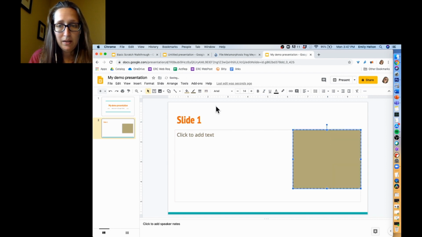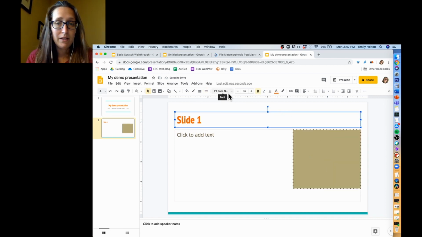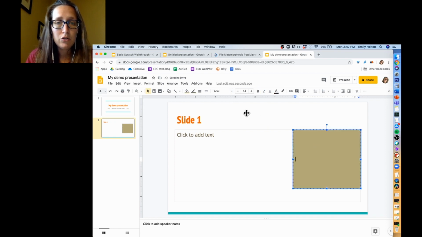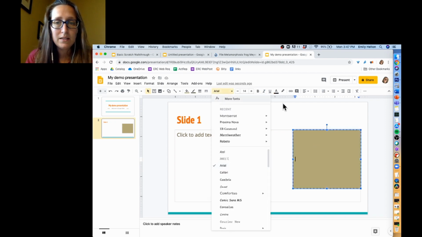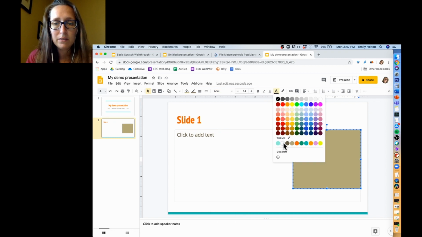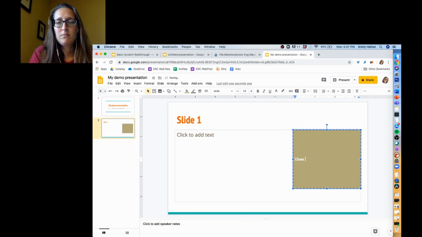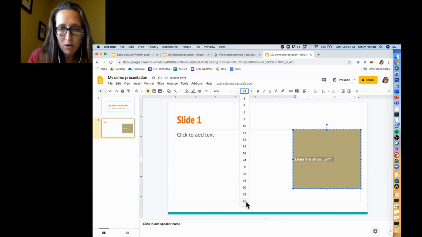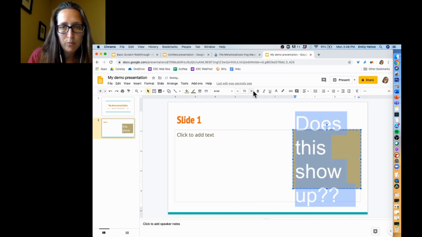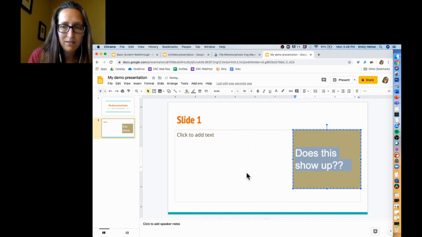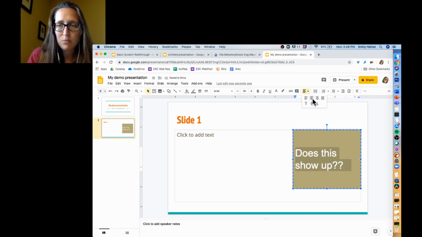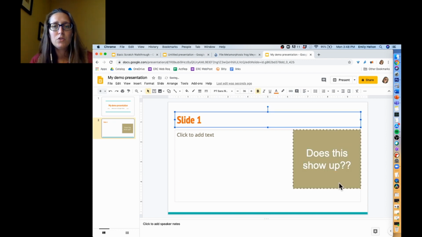You also can make that be a dotted outline for your border instead if that's what you want. And you can choose what kind of font is inside of it and what color that font is. So it looks a little silly to me being so small, so I'm going to make it super big, too big, backpedaling, and then I'm going to just put it in the center. Okay. So you've got a lot of different ways that you can play around with just these basics.